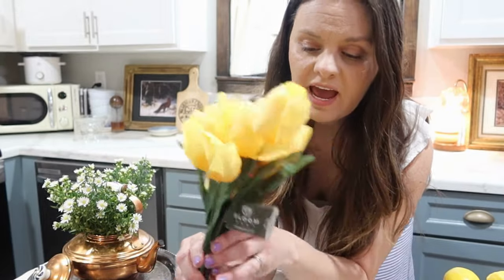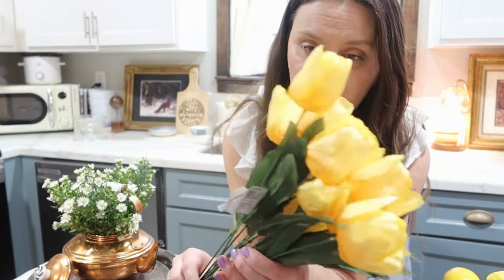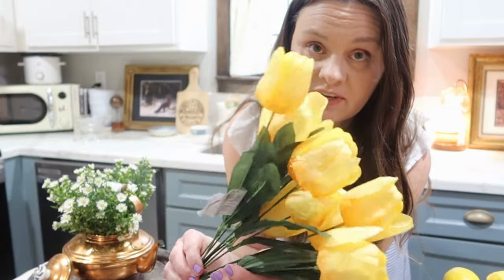I really like to use a combination of real florals and fake florals, especially if I can find really pretty ones. And these were at Joann's yesterday. They're $5.99, but right now they're 50% off all of their spring florals. So I picked up this really pretty bunch of yellow tulips, and I thought they would be really pretty in a blue and white pitcher on the mantle up above the stove.